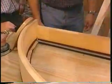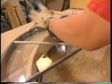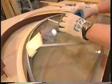Okay, so he just peels the top off of this tape. He'll peel the tape off. Once he's finished that, he will pick the glass up and bed the glass on top of that tape. These suction cups help greatly to maneuver the glass around. Definitely. Drop that right on top of the bedding tape.